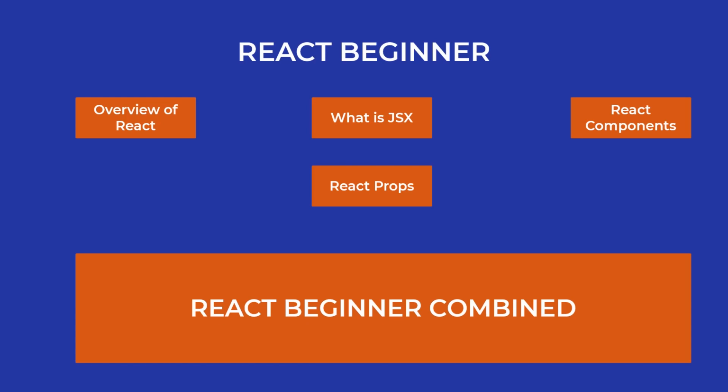So for example, in a React beginner course, you might have videos on what is JSX, what is React, and React components and React props and so on, individual videos. And then I also have a combined video that takes all of these individual videos and builds one common video out of that. The combined video is a bit more seamless in transitioning from topic to topic. So depending on your preference, you can choose to go through combined videos or go through individual videos. That's totally up to you. So without wasting any more time, let's start with the React beginner section of our course.